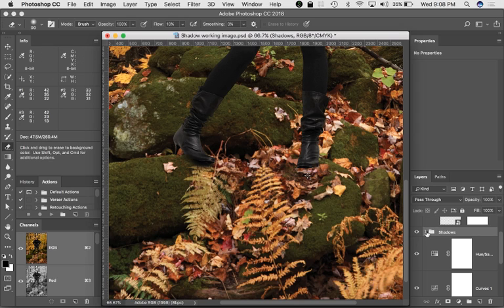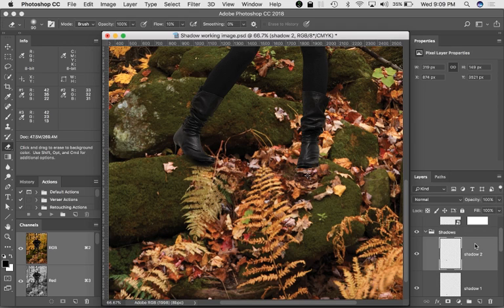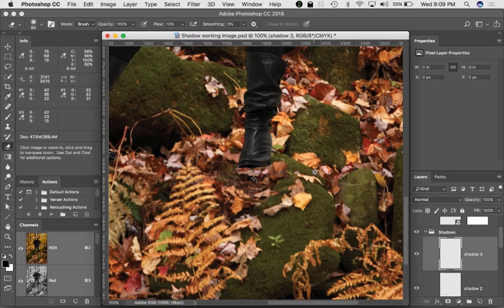We are going to continue this process and do the shadow for the other foot over here really quickly. So again, I've opened up my shadow group. I'm going to click on the top to make Shadow 2 active, add a new blank layer on top of that, and rename it Shadow 3. Guys, true shadows are very complex, and they're made up of multiple versions of doing this exactly the way we are doing this. I'm going to zoom into the other foot over there really quickly.